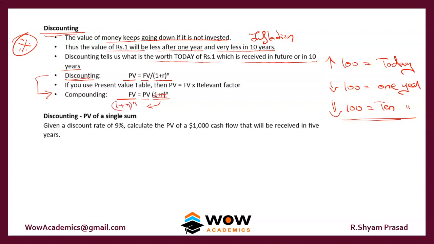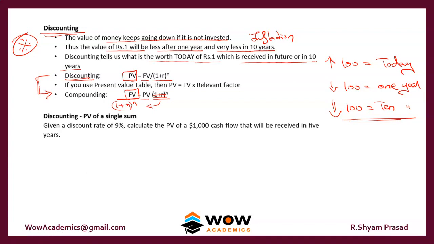So this is not here anymore. So look at now, you will get the formula: PV equals FV divided by (1 plus r) to the power of n. So both the formulas are the same. What number you want to find out determines the formula. If you want present value, then it's discounting. If you want future value, then it is compounding.